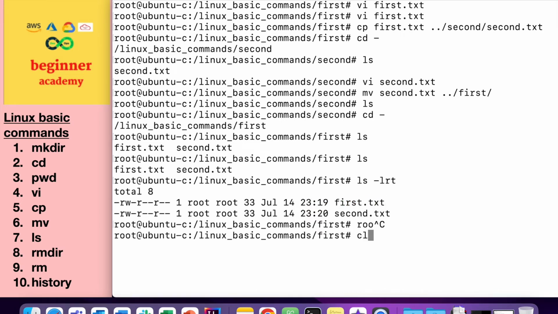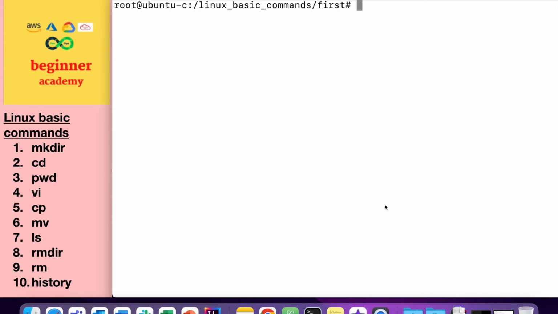Another tip. Usually if you wanted to see hidden files, you have to append another argument. So let us create one hidden file. A hidden file starts with dot. So dot, let us say hidden.txt.